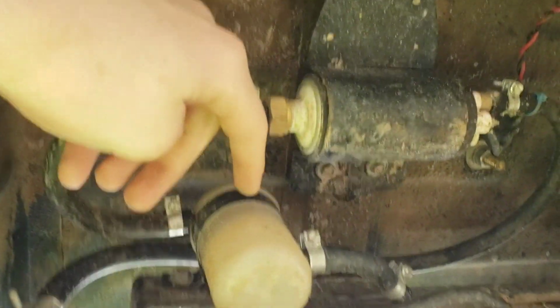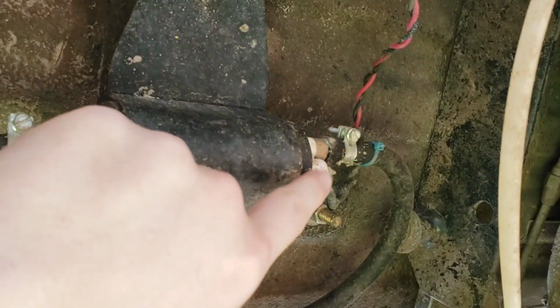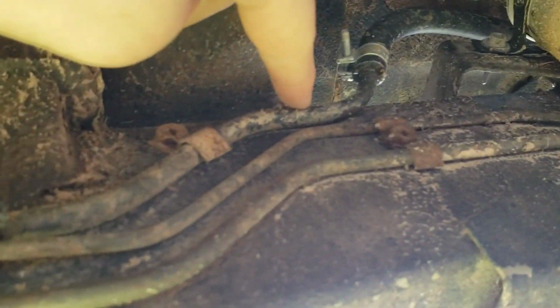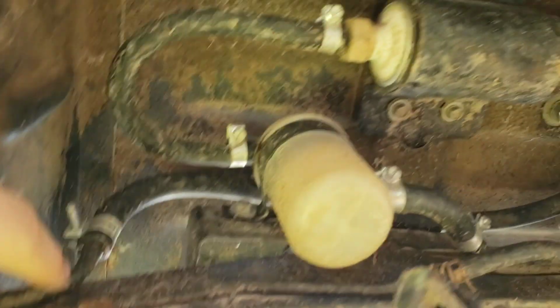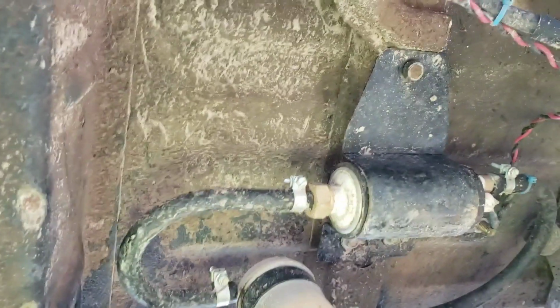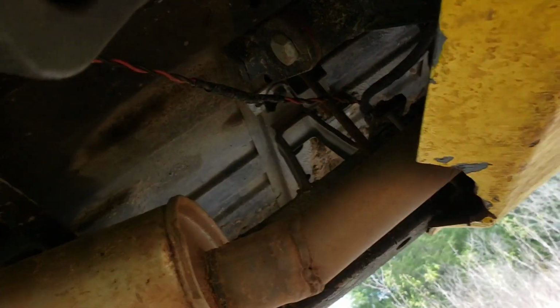So we have it coming from the gas tank out into the fuel filter, so that we're not running any crap through our fuel pump, all the way around into the fuel pump, all the way back, and down into your actual main gas line. So that was a big concern, the fuel pump and how to wire it and route it all. That's how we dealt with that problem, and it's worked out very good. And then you just run your wires all the way up over there.